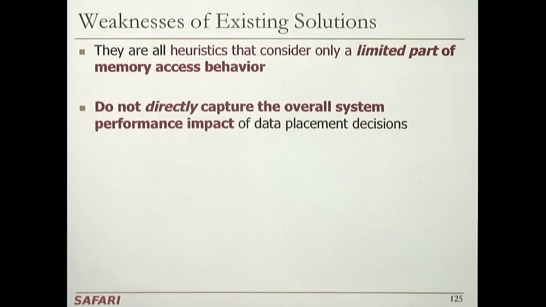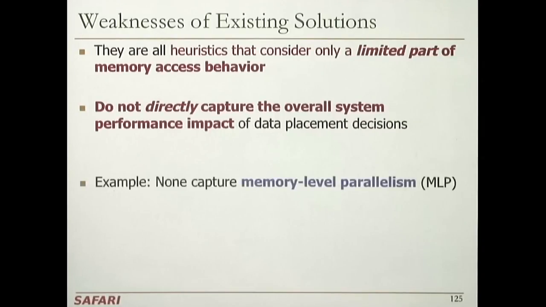You have this page as a candidate, or a cache block as a candidate. The question you ask is, if I migrate it here, what would be the performance that I would get? It'd be nice to have a performance model for this. And this paper that I'm going to very briefly describe strives for a performance model. It doesn't fully develop that model. But that's usually a good thing to strive for, performance model-driven decisions for migration.